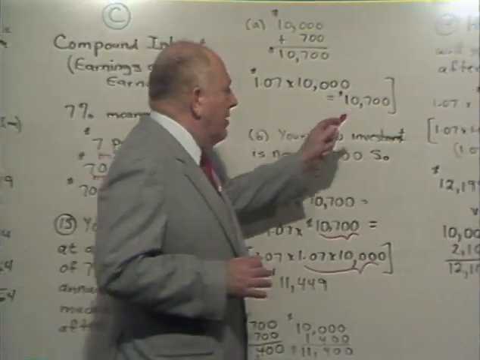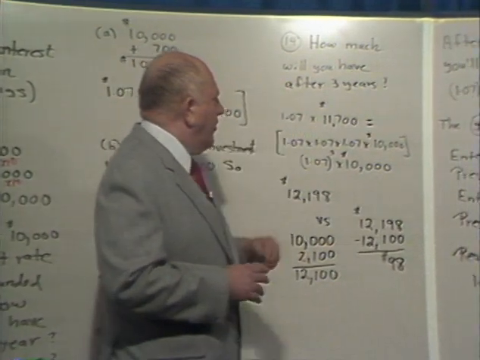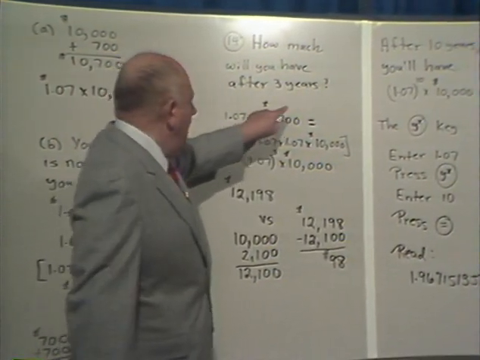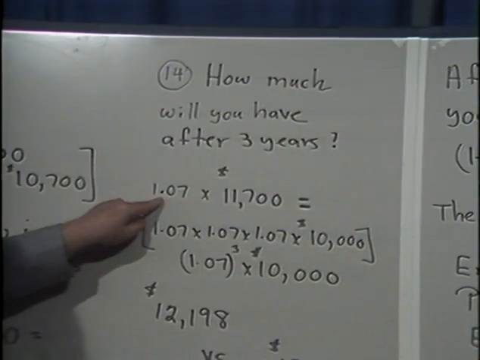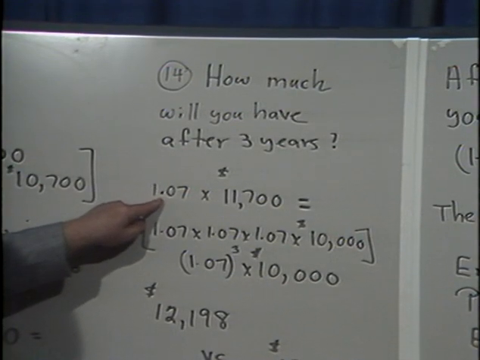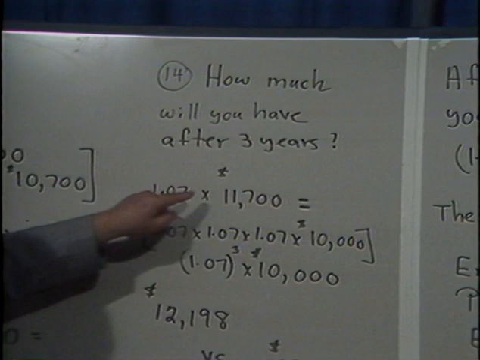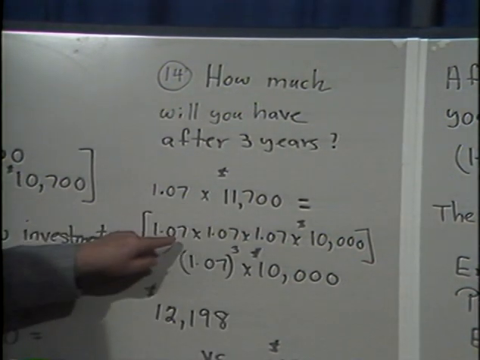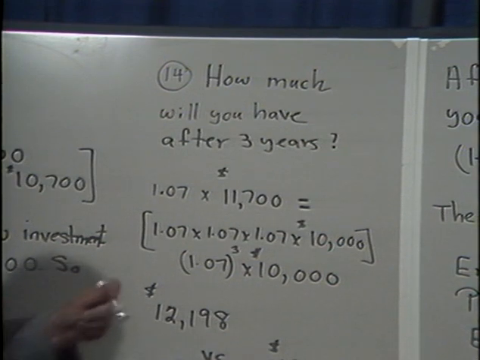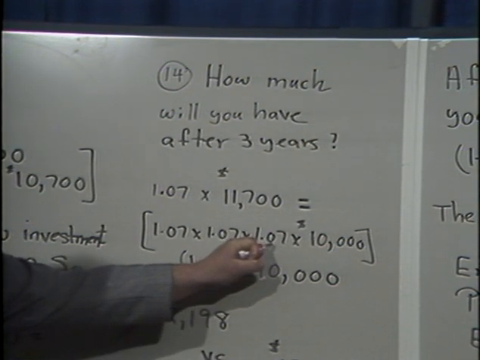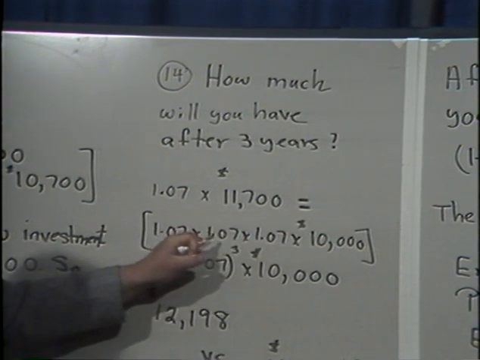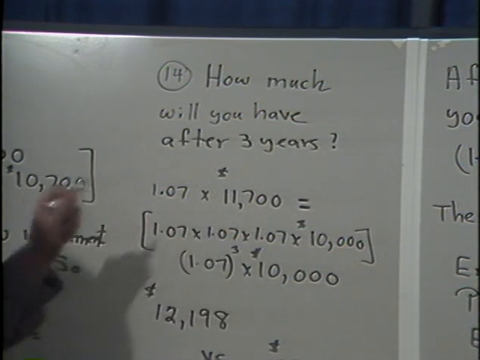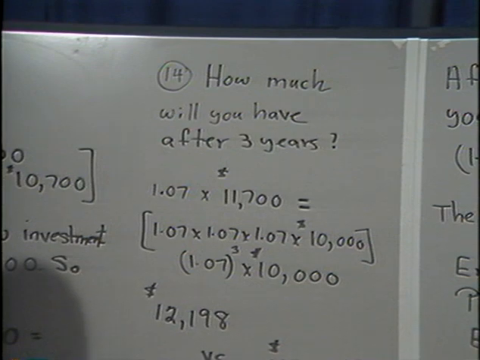See, the next problem simply says, how much will you have after 3 years? Well, after 2 years, you had $11,449. Each of those dollars is going to earn you $1.07, so you're going to multiply what? $1.07 by 11,449, or written this way, you see what's happened? You multiplied the first year by 1.07, then you multiplied by 1.07 again to see what you had at the end of 2 years, then you multiplied by 1.07 again to see what you have at the end of the 3 years.